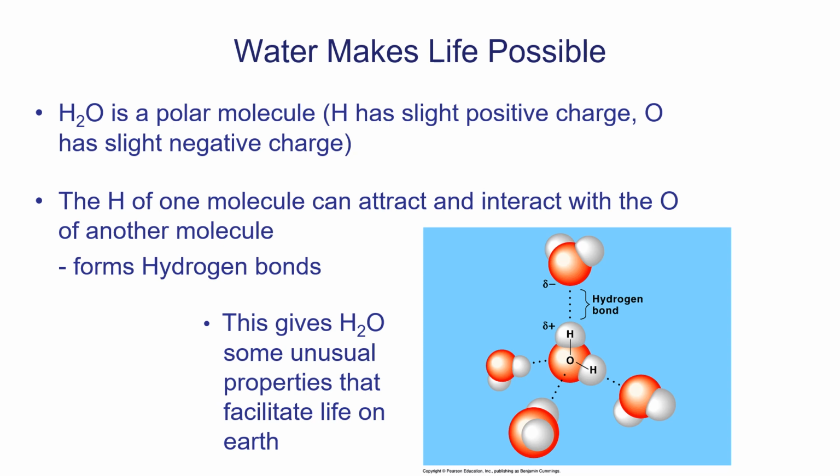Each and every water molecule, if it could, would interact with 4 other water molecules. Now that's not always possible. In fact, it's not usually possible because water is moving around and those bonds are breaking and reforming. It is possible in ice though, as we'll see. Ice really is crystalline water.